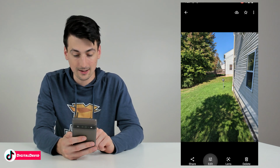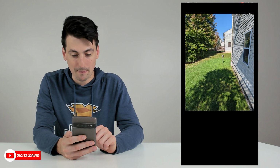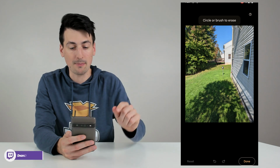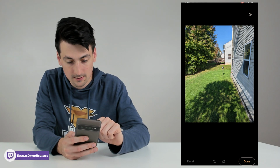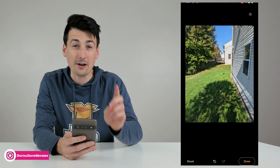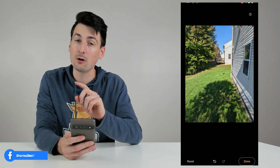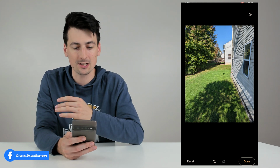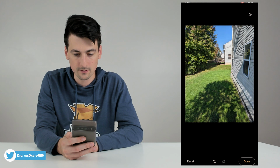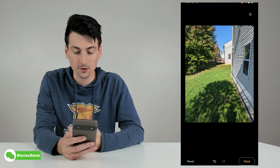So let's go ahead, let's select edit. Then you can select tools and we have a magic eraser. It could find suggestions for you if it maybe sees somebody in the background, but in this case, I wanted to erase that stand. Look at that, it just took it out. Now you may say, well, wait, David, the shadow's still there, and you're correct. It'd be cool if it automatically was smart enough to sense that shadow and get rid of it, but watch this. Identified it, took it right out, and now our picture is all set and ready to go.